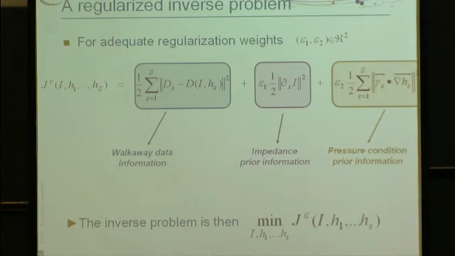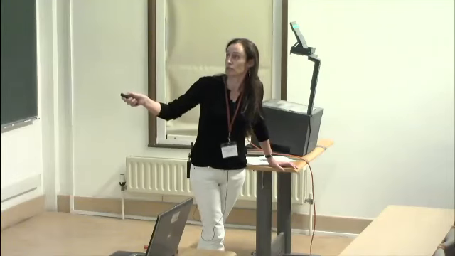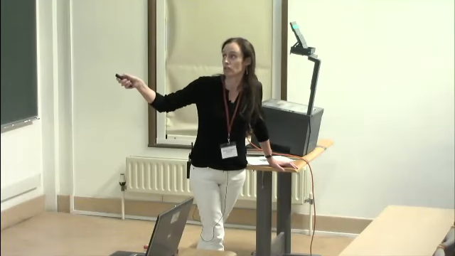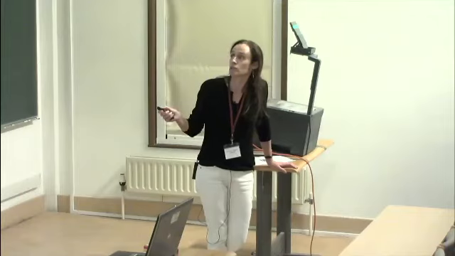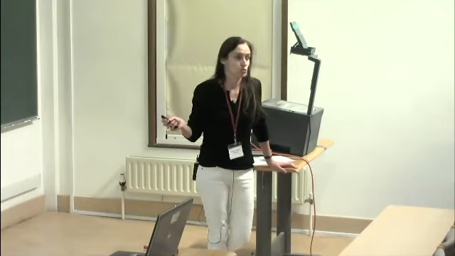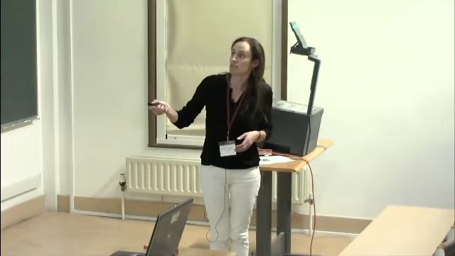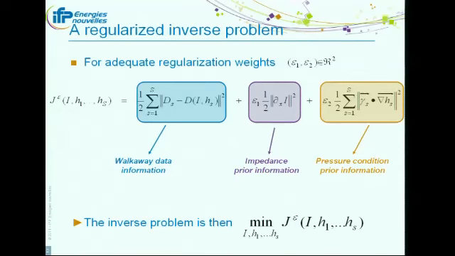So yes, I have also to say that we have weights here, epsilon 1 and epsilon 2, that stand for the uncertainties we have on this a priori information on the impedance and on the pressure condition, assuming a unitary uncertainty on the seismic information. So unfortunately, these uncertainties are very difficult to estimate beforehand. So in practice, we'll use a trial and error approach to get at the end a well balance between the three terms at the optimum.